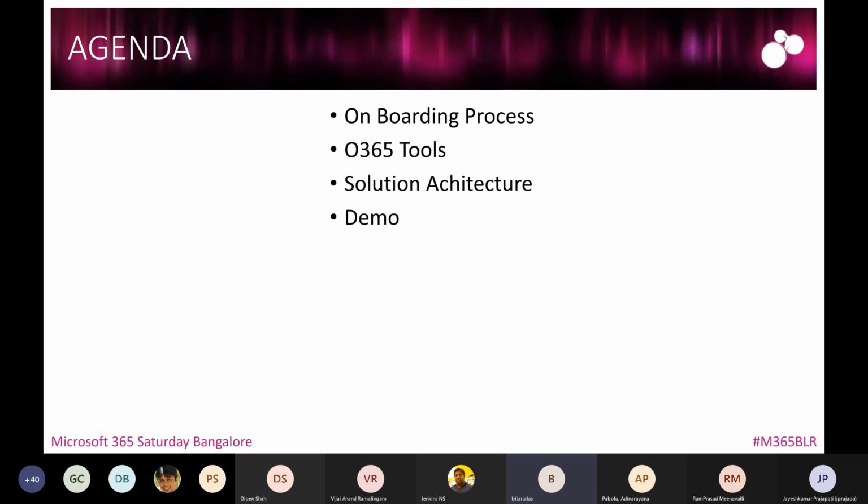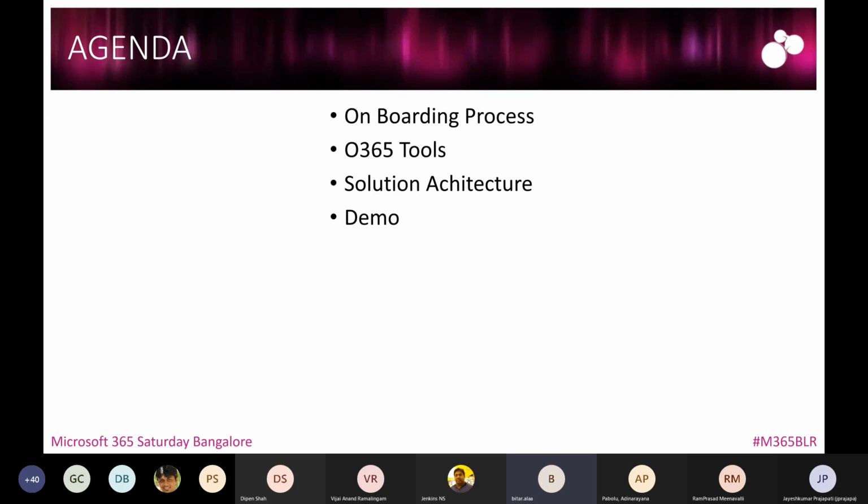Then we will have a look at the different Office 365 tools that we have. Using those tools, putting them together in the right way, making them communicate with each other, we can come up with an architecture for a solution to answer a specific business process, which today is the onboarding process.